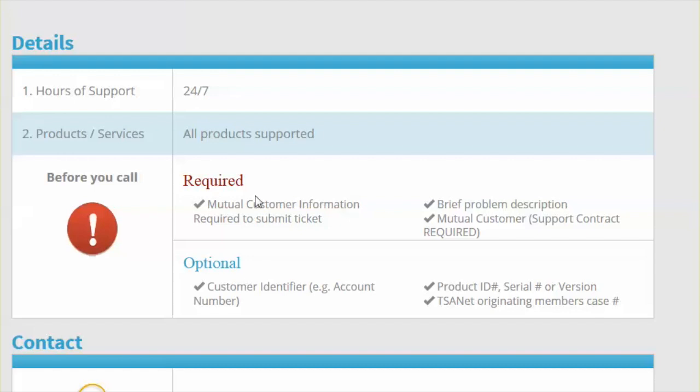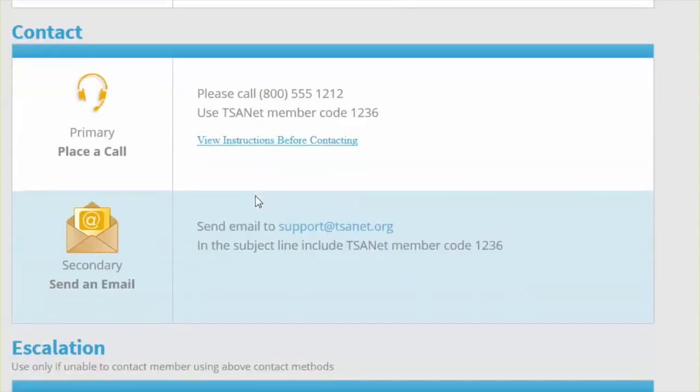But before we get into that, I just want to go through this process document so you can see it. The real meat of a process document is going to be the contact area. We predefined some of these contact methods, such as place a call or send an email. I'll show you that you can put something else in here if you would like, and it will show up. There are 3 different methods you can put in here: place a call, send an email, or click to chat. Or again, you can add one and name it yourself.